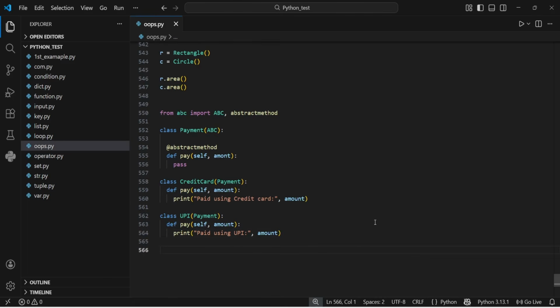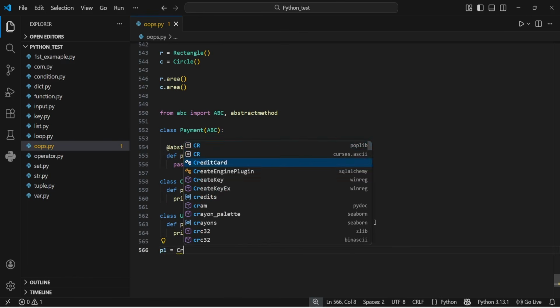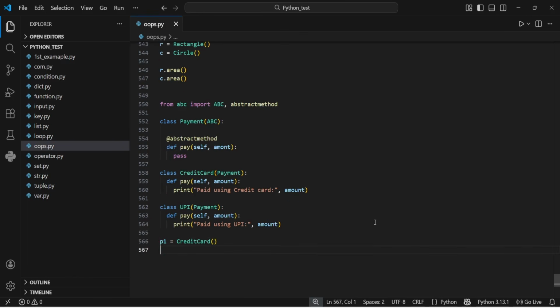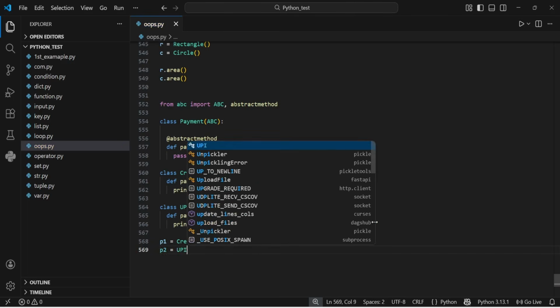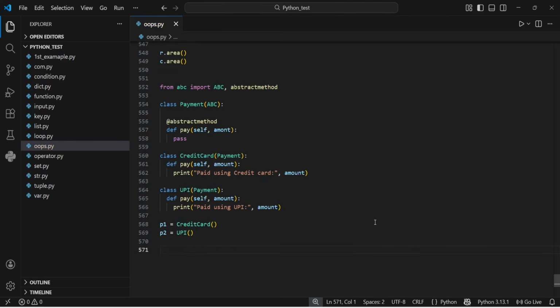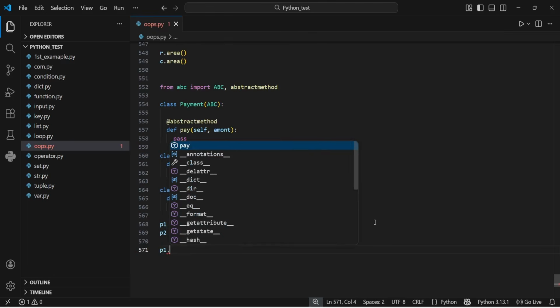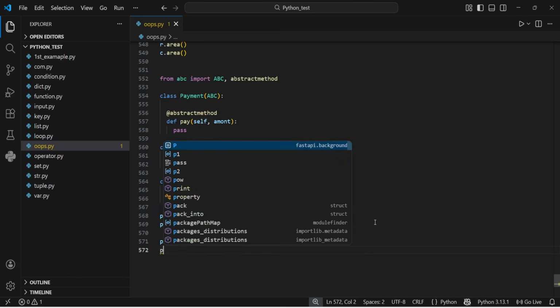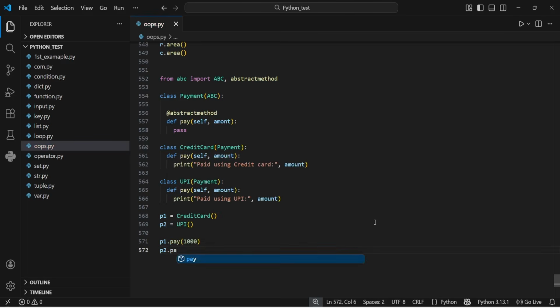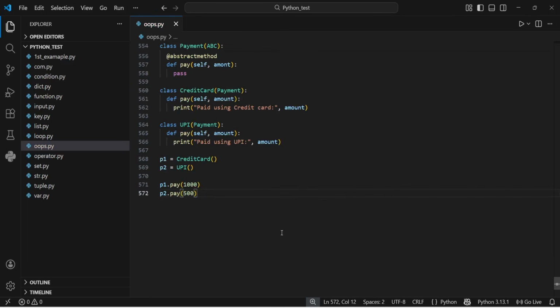Now I need to create my objects. So p1 equal to, I'm creating from the CreditCard class, and p2 I'm creating from the UPI class. Now if I write p1.pay, I need to pass one value, that is amount, suppose 1000, and p2.pay, and here also I pass one value, suppose 500.